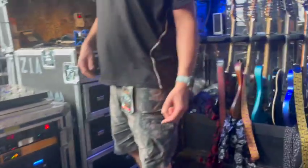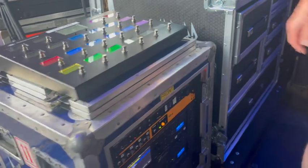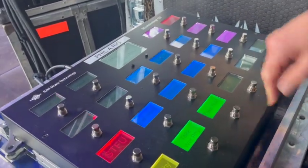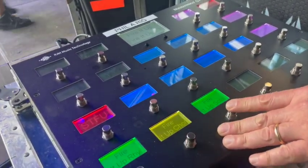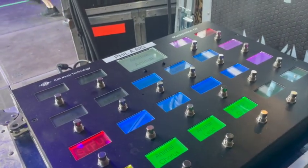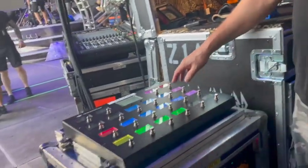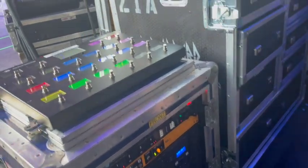Yeah, so as the set goes on, it's all programmed into the action packs. So I scroll through. Every song has got a scene. So every song's got a preset. Fire it up, the rhythm, it goes to chorus, it goes to solo. And you're doing all that. Yeah, so he can just run around and show off. So chorus, lead, all different sounds are programmed in there. So as I'm tuning over here, I'm hitting presets here.